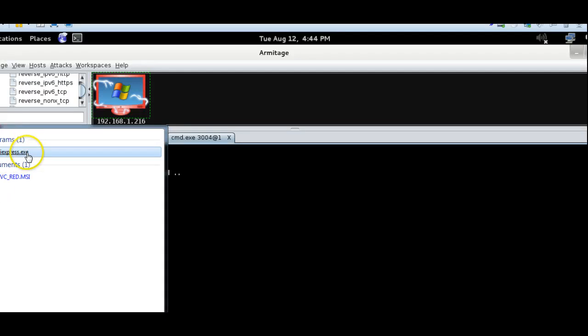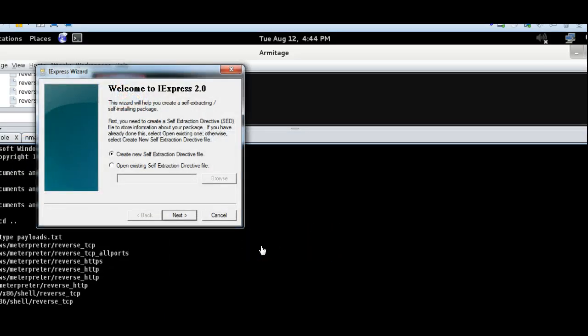And this lets you actually set up executables. And so one of the first ones would be maybe personnel policies, right? Or something like that. So you create them and you combine them, and when the user gets them, it looks like an executable called personnel policies. So, did I say an executable? It actually looks like a PDF.